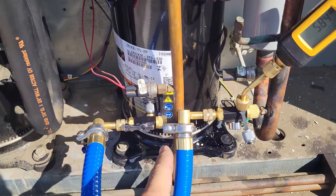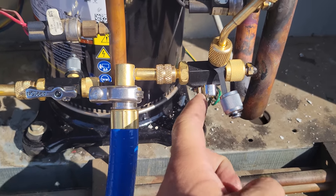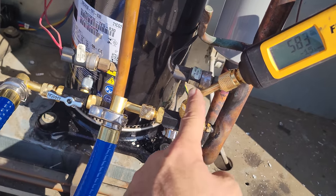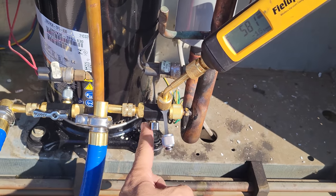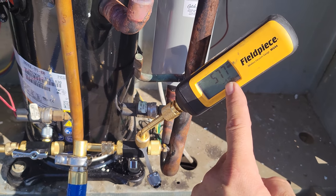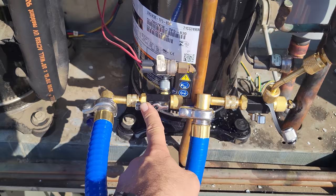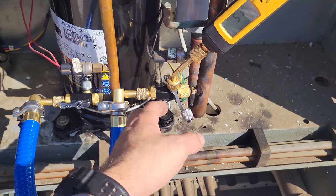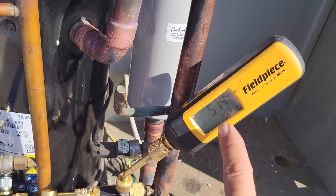What I ended up doing was, because I have two hoses set up here, I valved this one off. You see this one's closed, and the micron level did rise. The reason it was lower before was because the gauge was getting a pull from the hose versus being in the system. Now that I closed this off, this is the furthest point in the system, so the micron gauge is getting a true reading, only pulling from the discharge line. This is actually the best way to do it. I do an initial pull with two hoses, then I valve one off and finish the vacuum with just one hose. We're currently at 574 microns.